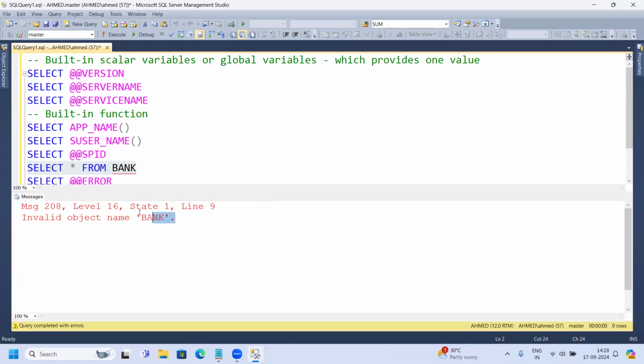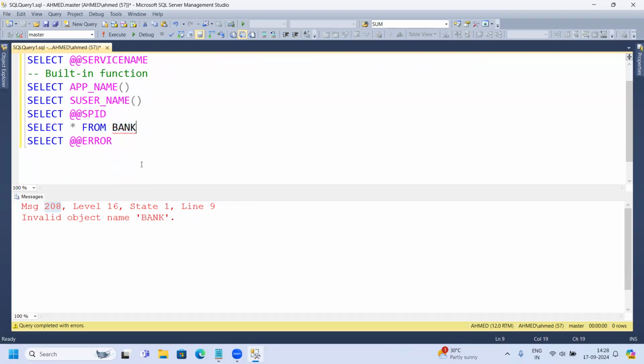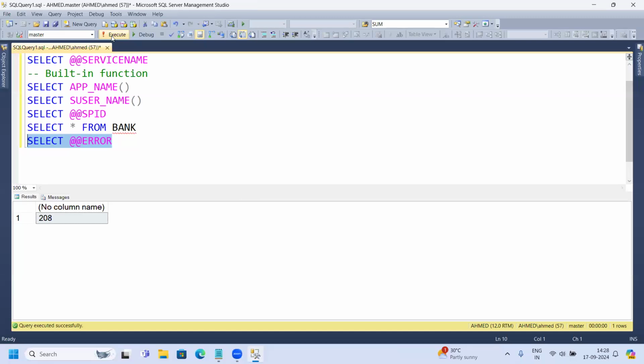The error message ID is 208. Now the last executed query contained an error, and that error number is captured in this variable. Now execute, you'll get 208.